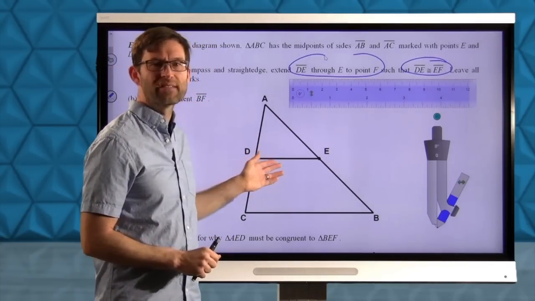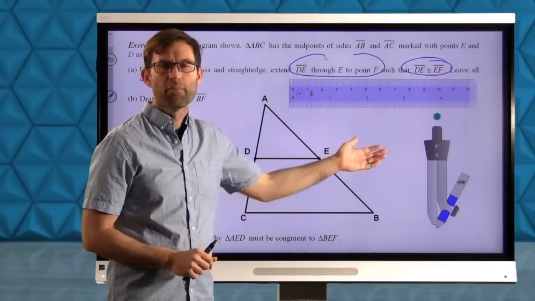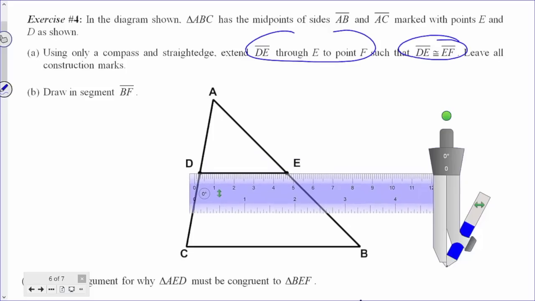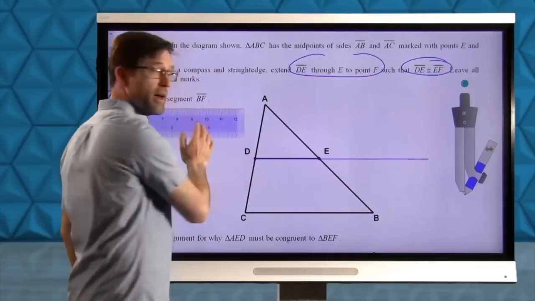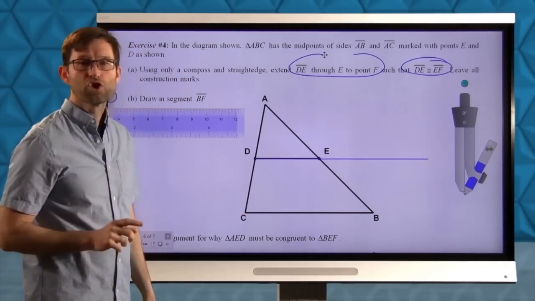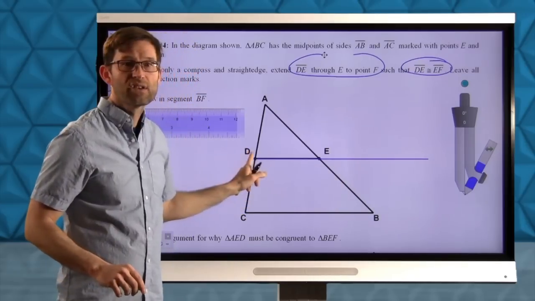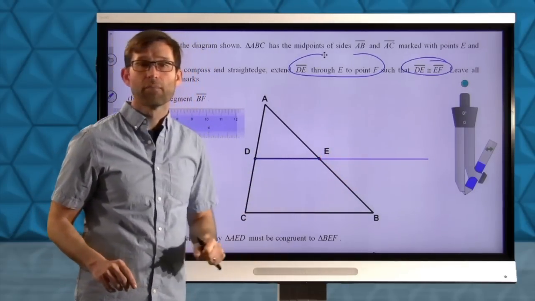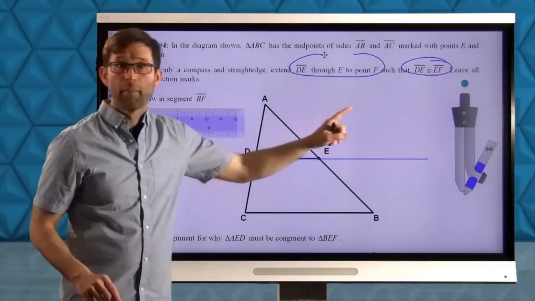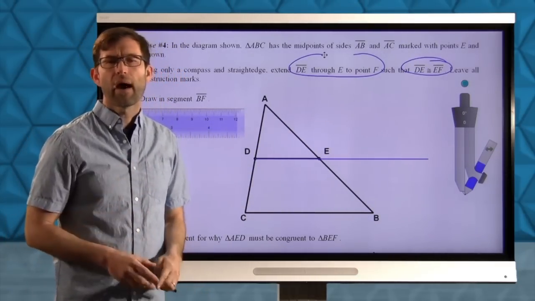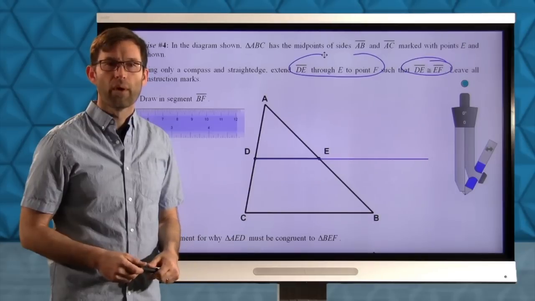Sometimes you're asked to extend a segment through a point by a certain amount, right? And what that really means is I'm just going to bring my straight edge down here. I'm just going to extend that farther than I probably need to, okay? And I want to ensure now that I extend it somehow to point F, so point F is somewhere on here, such that DE and EF are the same length. And I'm not going to do it using a ruler. I'm going to do it using the classic construction tool, which is a compass. Think about how you could do that. How could you locate point F?